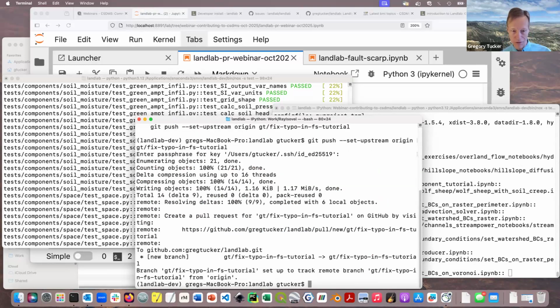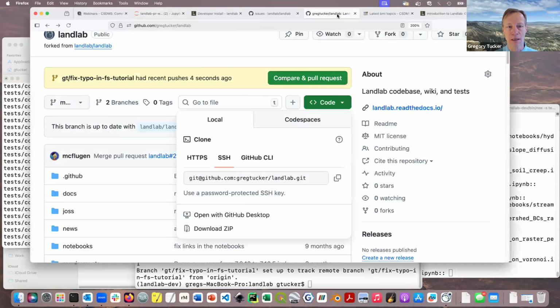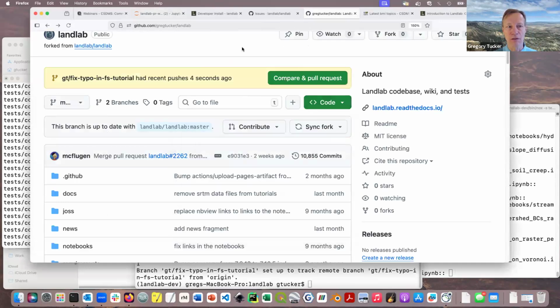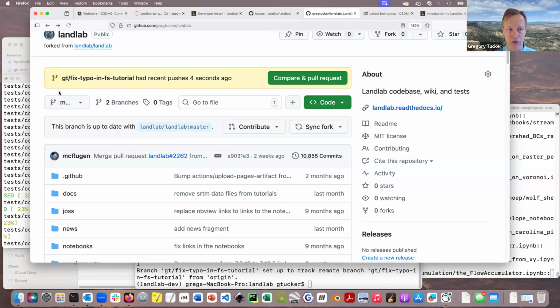Okay, so I have now pushed to my fork here. Now this is cool because GitHub has noticed that I did this 4 seconds ago. It recognizes that I just pushed this branch called GT fix typo in FS tutorial.